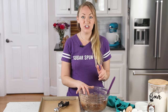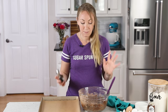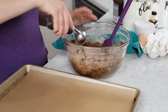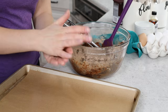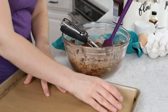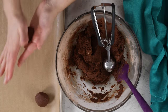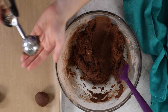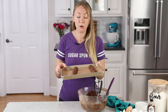One thing I love about this dough is that it doesn't need to be chilled. There's nothing wrong with chilling it — you can cover it and pop it in the fridge for a while — but I'm going to get it right in the oven now. We're going to scoop the dough by about two tablespoon-sized scoops, rounded one and a half tablespoons. Just to make the dough look nice and neat and uniform, I roll the dough into smooth balls, and we're going to space these at least two inches apart on our baking sheet. They're going to spread some, so we want to give them a little room to breathe.